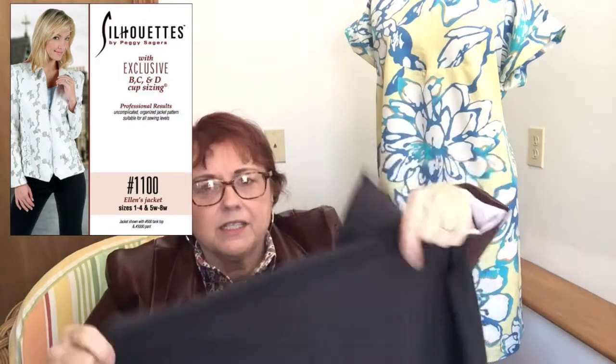One thing I try to make every season is a new white blouse and a new black jacket. So the next purchase I made was this Theory black stretch cotton twill. It's pretty simple, nothing too fancy, but it has a really nice hand and it's not too heavy. I'm actually going to use the Some Silhouette pattern — I think it's Alan's jacket — a princess seam jacket with a zip front. There are some cute details on the sleeves and pockets: lace-up pockets and pleating on the sleeve. I think this twill will be perfect for that.